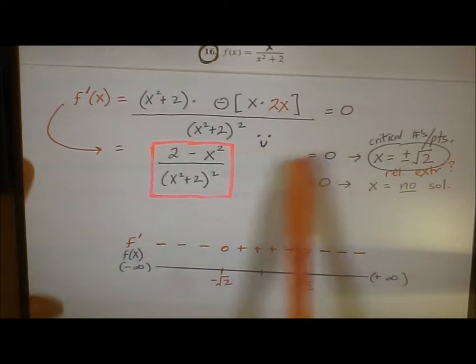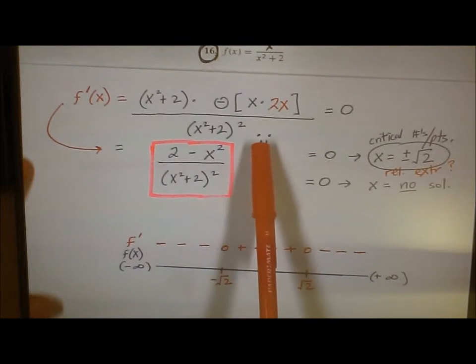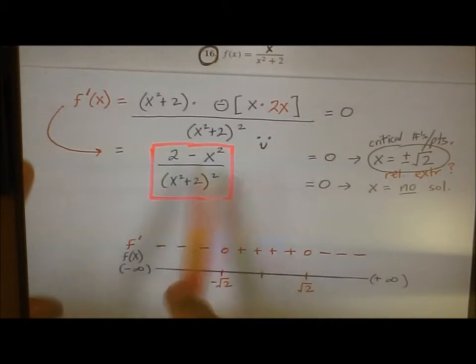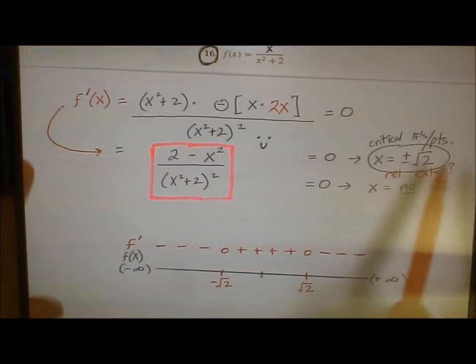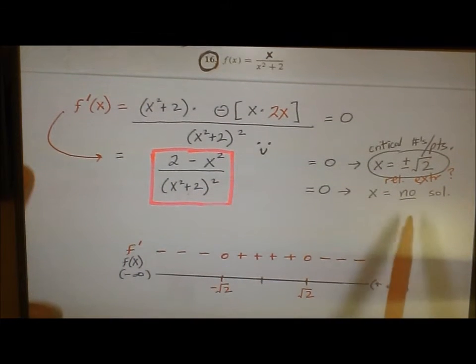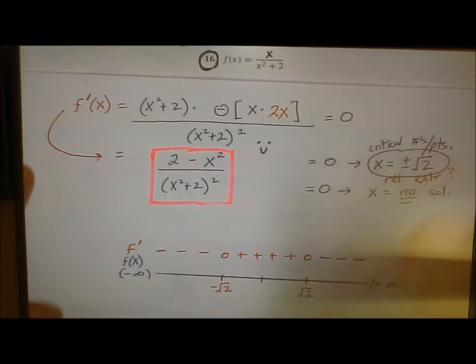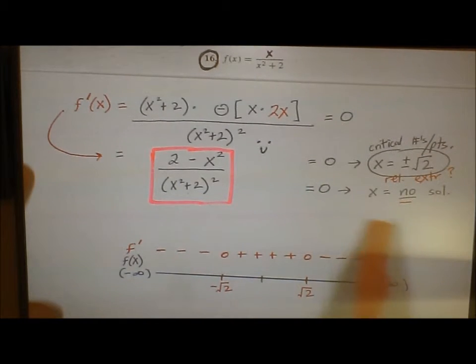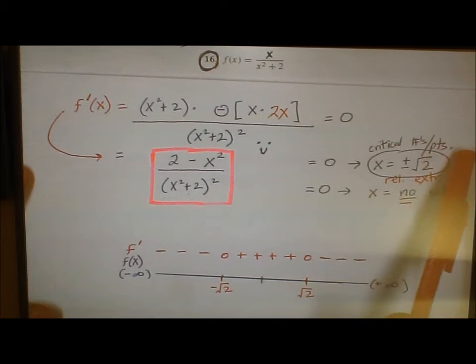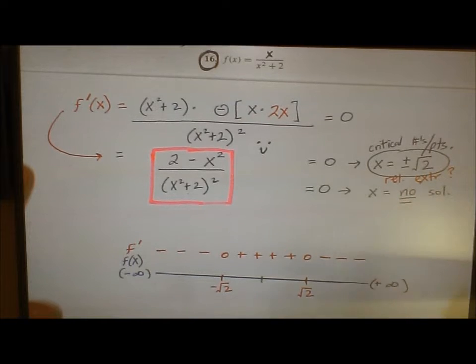Because there's a numerator and a denominator, I set both the numerator and denominator equal to 0, and I tried to solve each equation. From the numerator, I got 2 solutions, negative and positive root 2. And from the denominator, because I had to square root a negative number, I ended up getting no solutions. So anytime I have a solution from anywhere, numerator or denominator, for f prime, those are called critical numbers or critical points, and the reason they are important is because they could be relative extrema. So step 1, figure out your critical numbers or critical points.